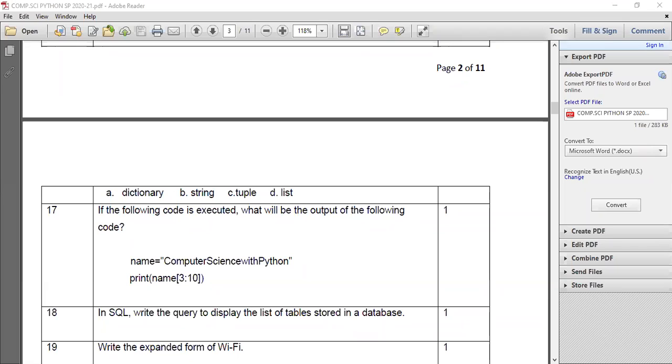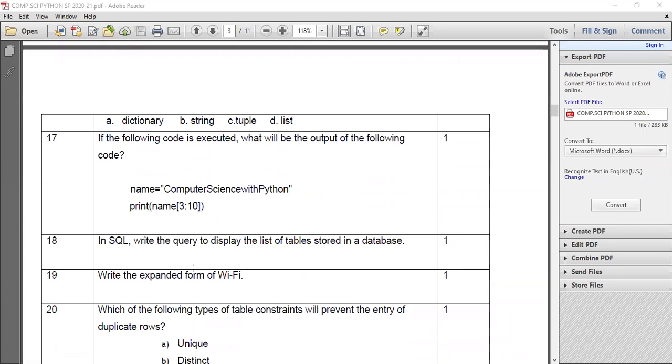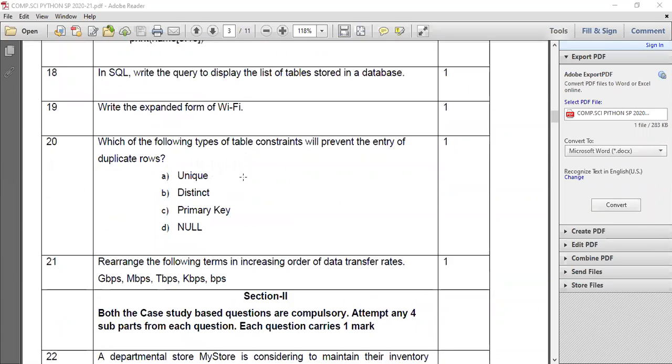By this command, we can display the list of tables which are stored in our current database. Clear? Then next question, write the expanded form of Wi-Fi. Beta, Wi-Fi stands for wireless fidelity.